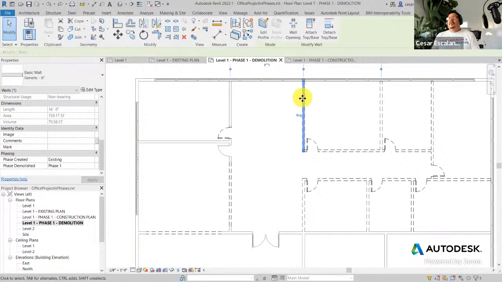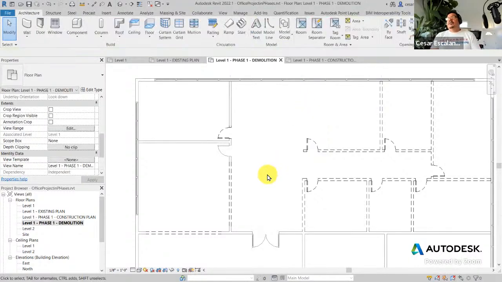So remember, the demolition plan, these objects were created in the existing phase, right? And so if you want to bring, let's say I'm going to delete this. And I say, oh gosh, what did I do? Let's remember, when was this wall created? It was created in the existing phase.